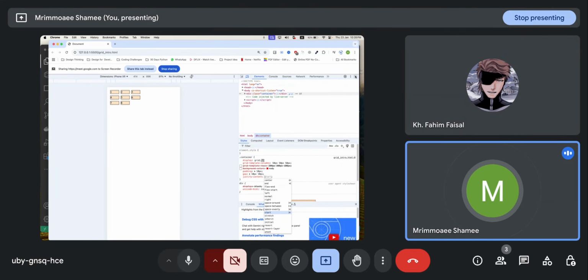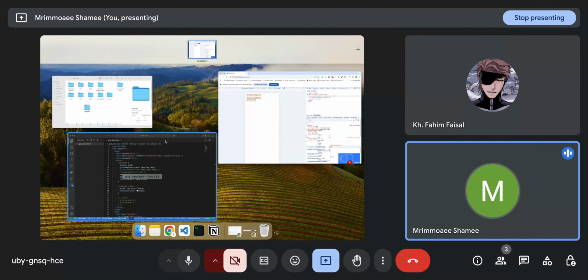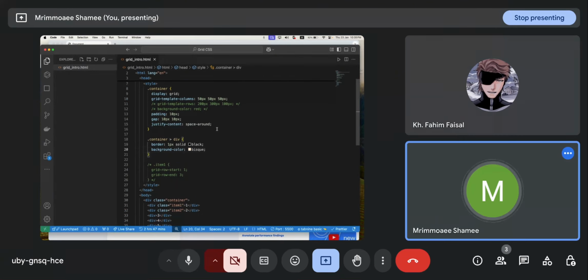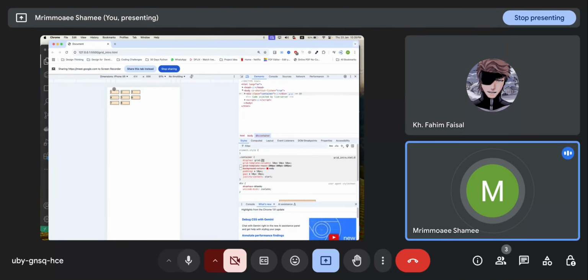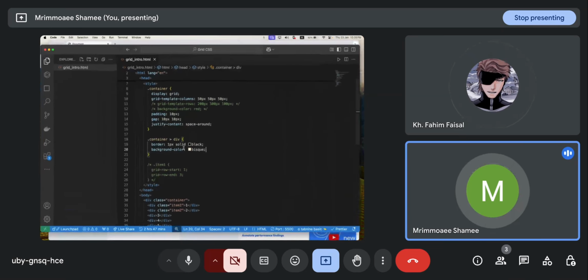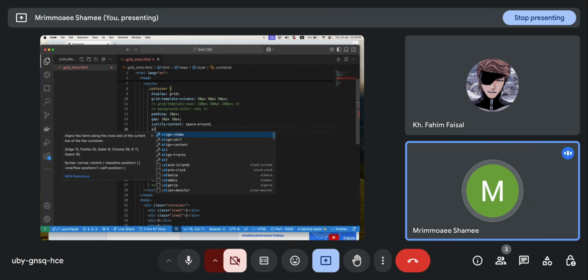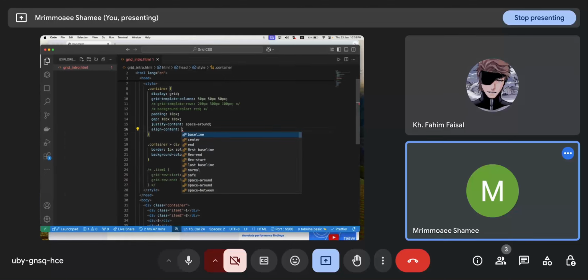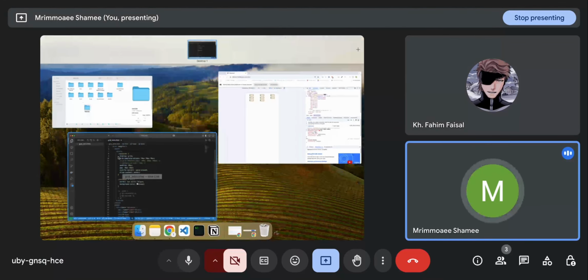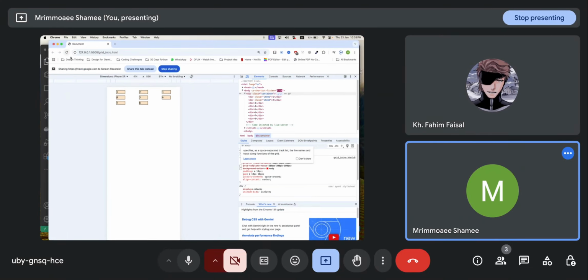Now there is one thing which is called align content. So how does align content work? Justify content only works outside of these boxes, organizing the boxes, right? When it comes to align content, we will see how it works. Maybe at first I just want to add center. So when I add center, did you see any difference?